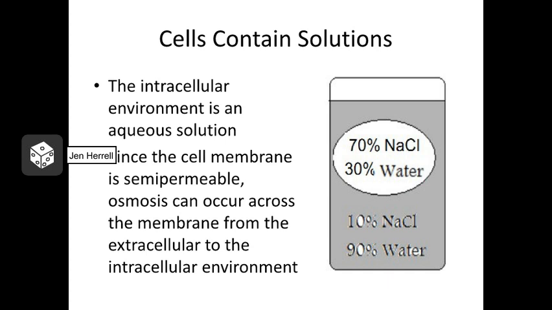So what does all this stuff have to do with living cells? Well, remember that cells are both filled with solutions and live in solutions. The intracellular environment within a cell is a solution. It's mainly water, that's the solvent, and a bunch of different solutes, including salts and electrolytes and ions. The extracellular environment is also a solution, and it's going to differ in its concentration of solutes and water. Cells will make use of this concentration gradient to make molecules move where they want them to go.